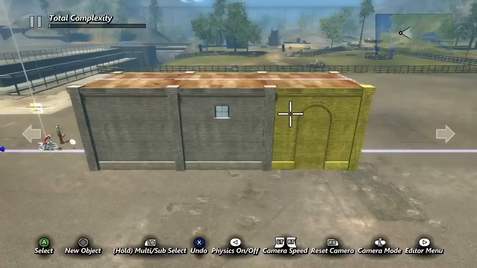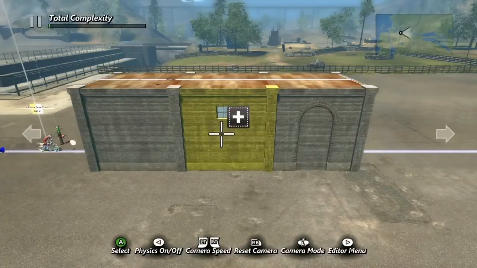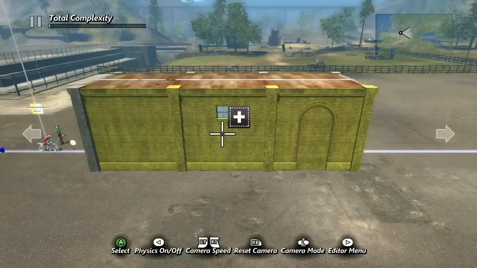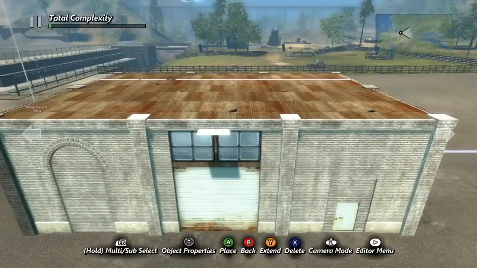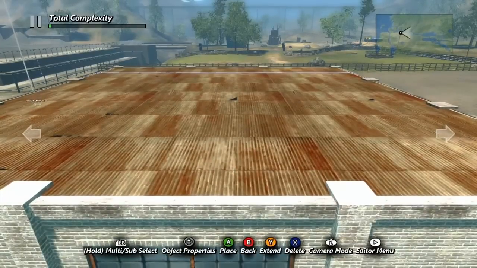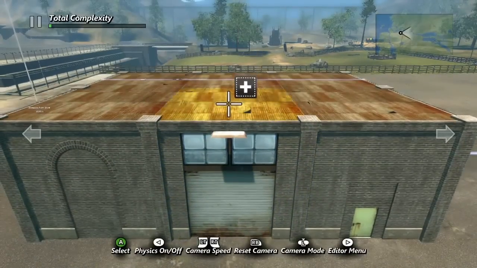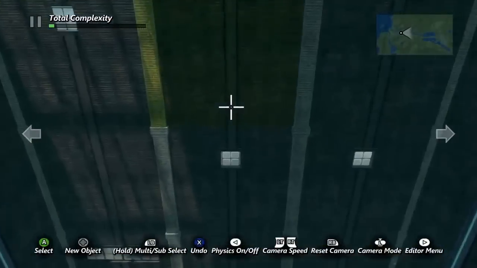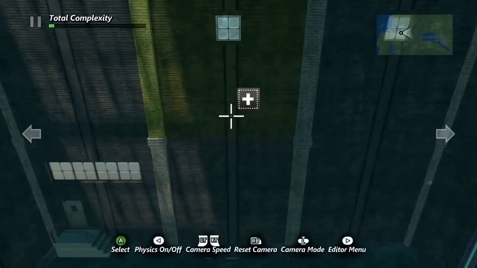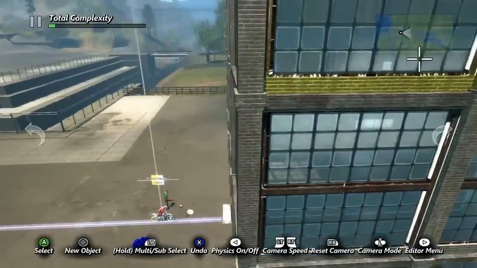If you want to grow your building faster, you can multi-select a few walls, or by holding LB and resting your cursor over one wall for a few seconds, it'll automatically highlight every wall on that plane so you can select all at once. Now when you hit Y, it will add a new block to every wall you've selected, and conversely, X will delete every block selected. You can of course also grow the building up or down by selecting the roof or floor. As you add blocks to your seed building, the inside stays completely hollow, so you can now use it to build an interior track.